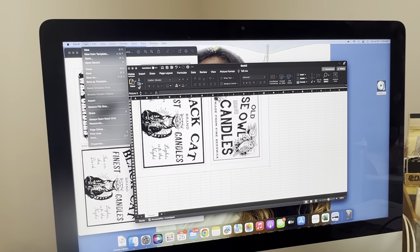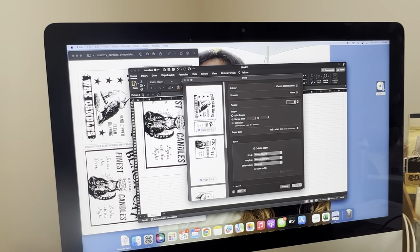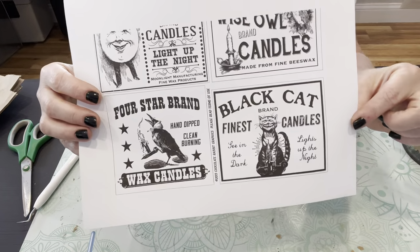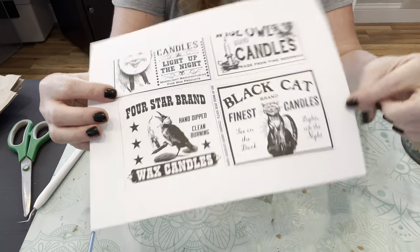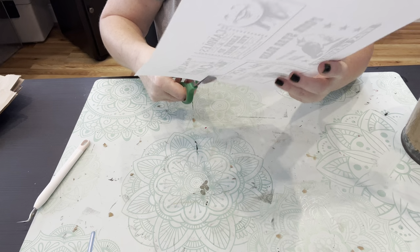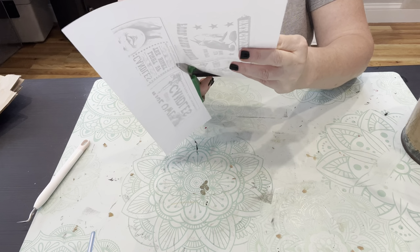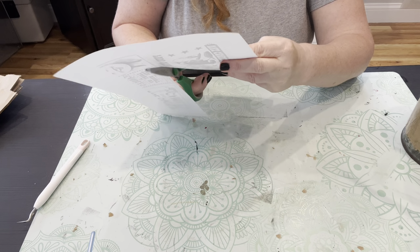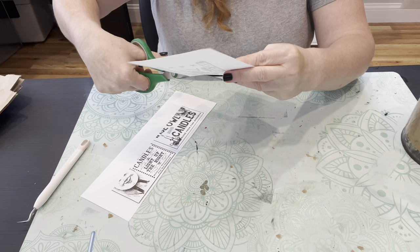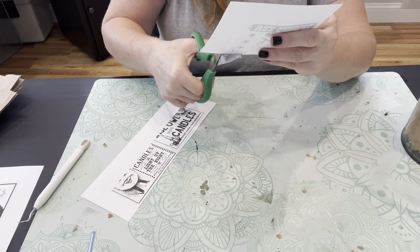So when you first look and you're like, oh, that's not the size I need, that's why I like these, because I can size them to what I need. So there you go. I got it printed out to what I wanted. I wanted that crow. I just absolutely love crows. Nothing says primitive like a crow. But yes, you just keep playing around until you get the size that you want. And sometimes I print off sizes that are either too small or too big, but I just stick them in a file because I know sooner or later I probably will go to them.